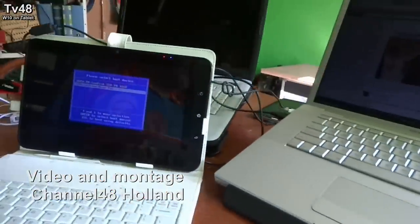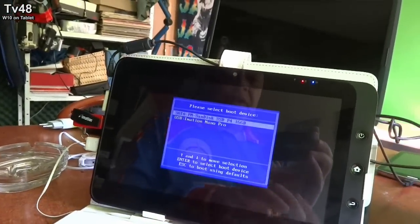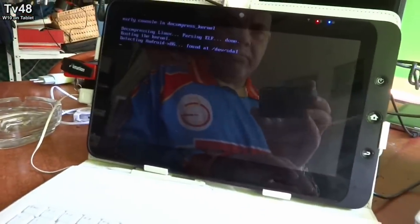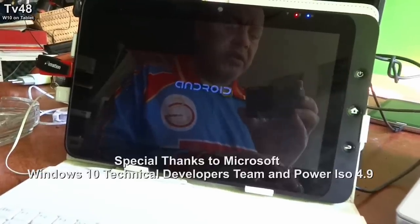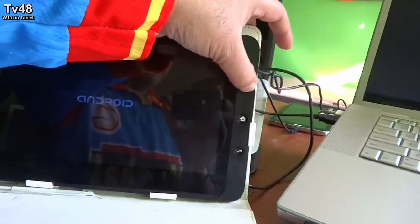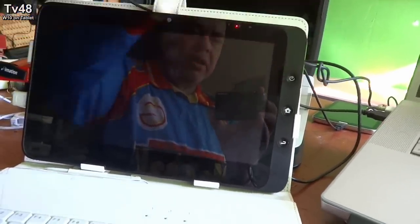Today I'm gonna show you how to install Windows 10 technical preview on any x86 tablet. I have a tablet here in front of me, and this is an Android tablet. Let me show it to you. Let me start it up real fast. As you can see here, Android is starting up. But I'm gonna remove Android, so I'm gonna kill the bits. I'm not even gonna let it start Android. I'm just gonna kill it, like that.